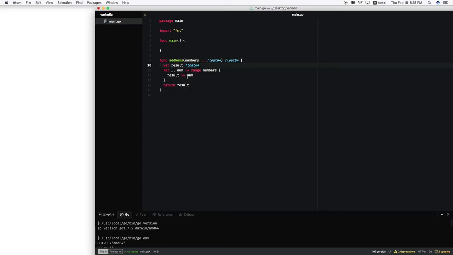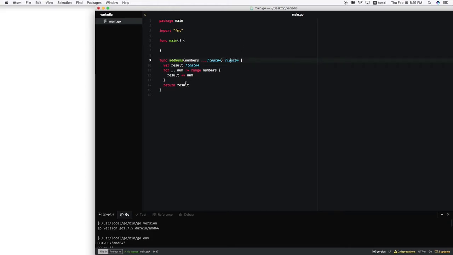If you don't give it a type, if you were just to say zero, that would be of an untyped kind. It's just a number. So it does not really know the type at the moment, but at compile time it's going to decide: is it a float64 or an int? But here we actually tell it it's going to be a float64, as that is our return type.